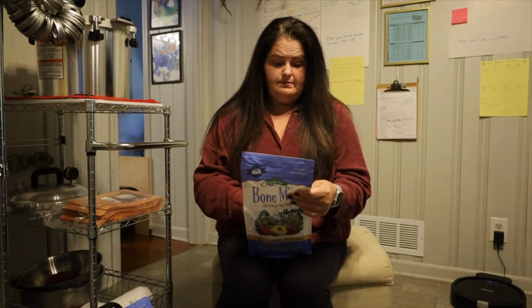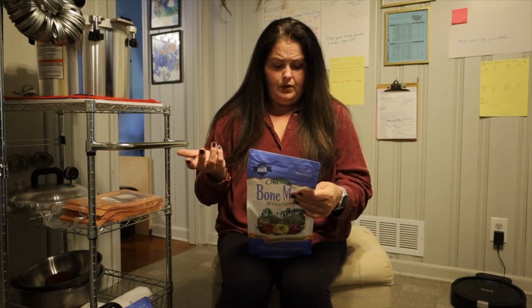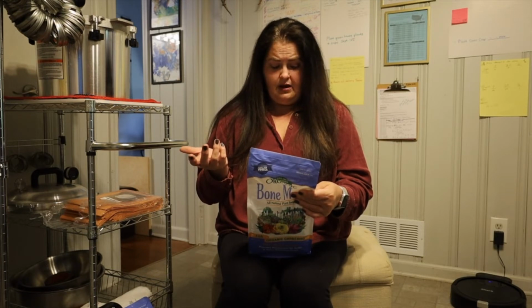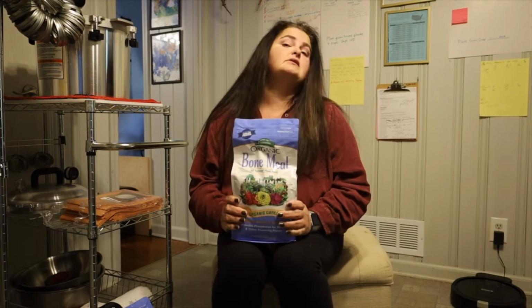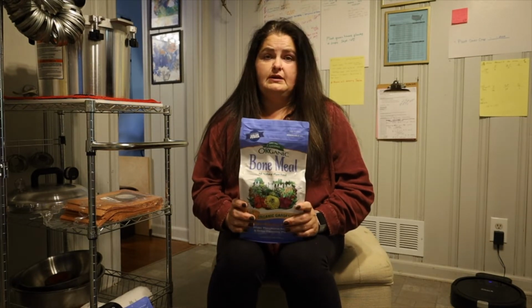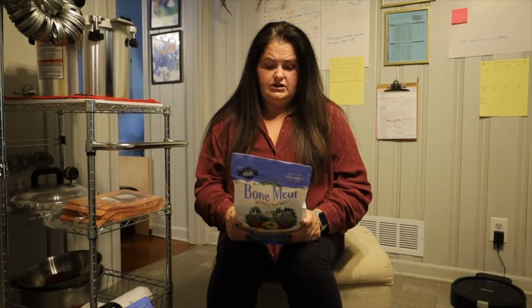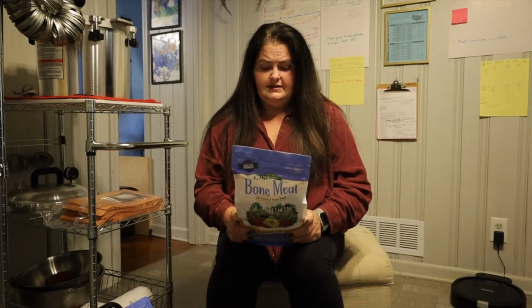And we're going to use this bone meal. It says you use 1 to 2 pounds of bone meal per shrub or bush or tree. So we're just going to have to do some research and find out what the exact usage is for this when you're planting tulips, because I know that we want to make sure that the nitrogen level doesn't go too high. This is only 4% nitrogen.